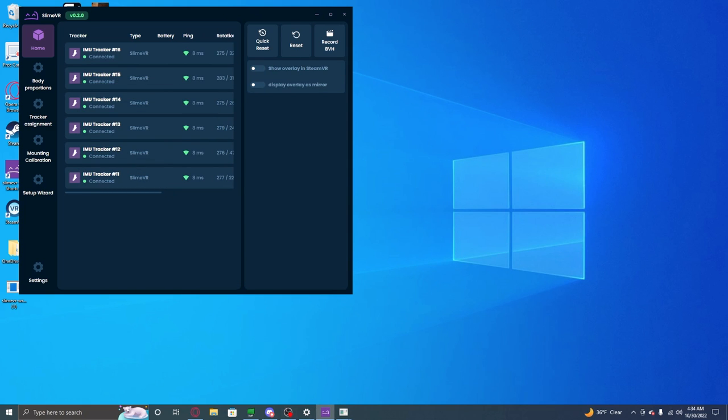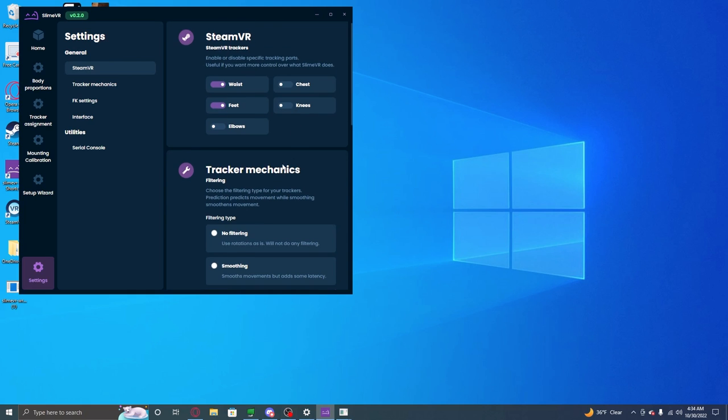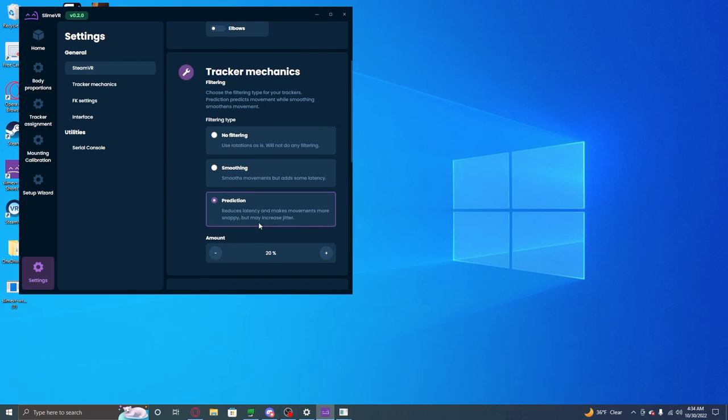And you'll see all of it, you can go to settings. You'll want to turn on waist and feet. You'll want to click prediction. This is if you want better tracking. This one will be if you want a smoother experience with some latency. And this is no filters.